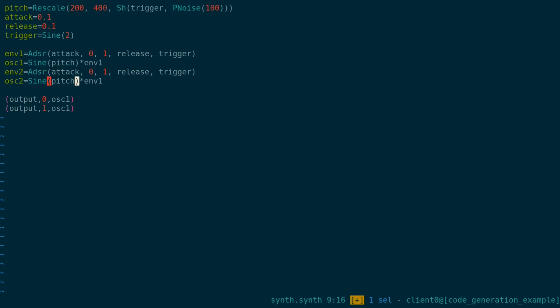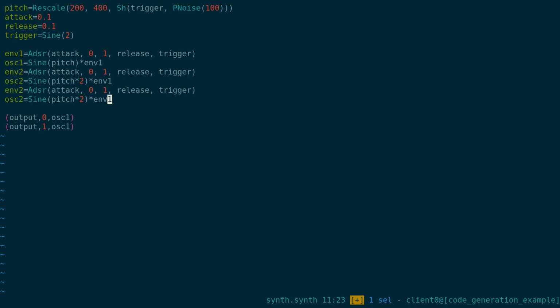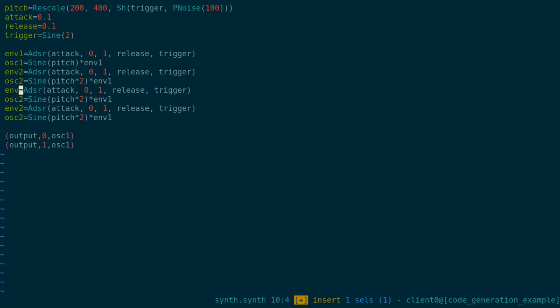We'll start by giving it the same envelope and just do overtones. I think I've been doing 4, and that sounds pretty good. So we'll start with that.